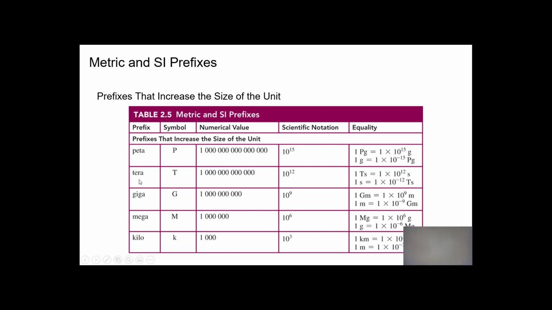So in tera, we would probably do it as practice, but we're mostly going to be dealing with very small amounts. So we're most likely going to be on the other side of this. But it starts here, kilo being the smallest, peta being the largest. And if you need to confirm that, just look at all the zeros in front. Scientific notation, and these are the equalities to be used.